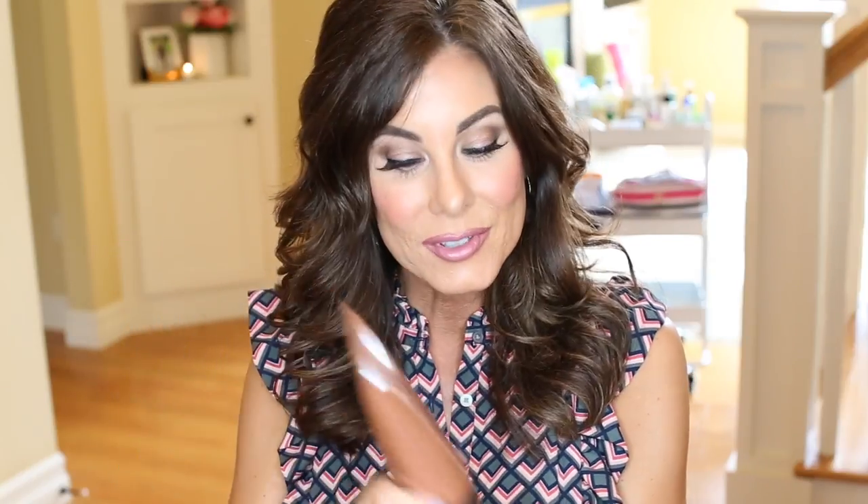Moving on to a couple more products I think there's just a place for. I love this product by Lorac called Tantalizer — it's a body bronzing luminizer. This is not going to give you a tan; that's not its purpose. What it's going to do is give you a luminous finish to your skin with a bronzy glow. It's a little bit heavy, so I like to mix it with a moisturizing body lotion — put some lotion in my hand, add a pump of this, rub together, and apply. It is just a beautiful finish. You're not going to have a sparkle, but kind of like when you put highlighter on your cheeks and you have that luminosity — you're going to have that. I think there is a time and a place for this. It's a very unique formula and the look at the end is really quite special.